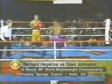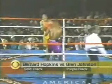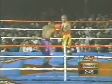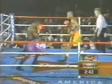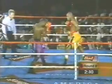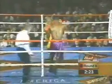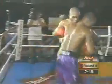We're into the 8th. Hard-fought fight. It's been forced by the champion Hopkins the entire way, and we have yet to give a round to the challenger, Glen Johnson. Hopkins has shown me just about everything in this fight, Tim. Quick hands, good balance, takes a good punch, and a lot of confidence. Here's a guy who came from a difficult background in Philadelphia and has turned himself into a world champion in peak condition. Terrific skills. Tim, again, Hopkins leading with that right hand, exposed himself, left himself wide open.